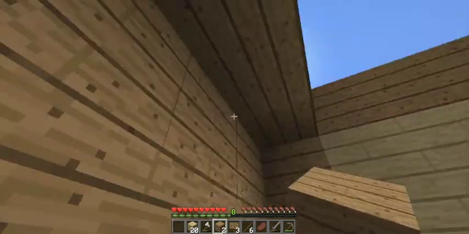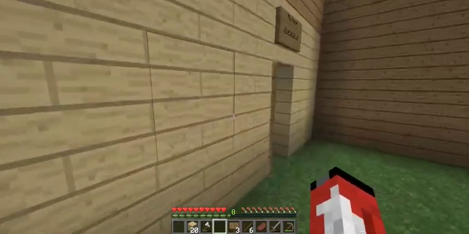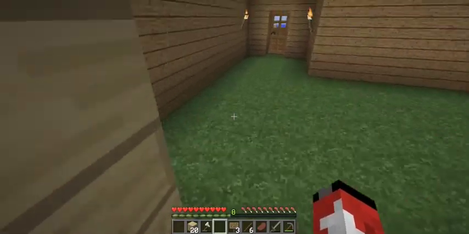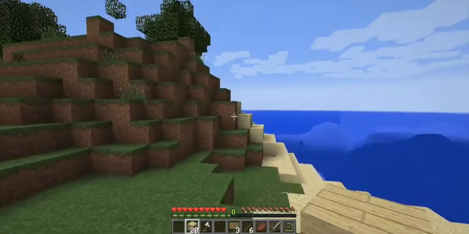What? I've gone through a whole stack already. So now the only wood I've got is birch wood, right? Yeah, pretty much. Okay, I will jump down the tree. Is it getting dark already? No, it can't be.